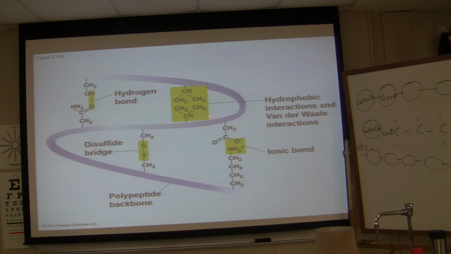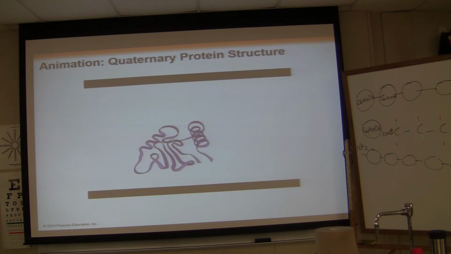Okay, here they are showing you all the different types of interactions between amino acids. So that would be hydrophobic interactions, van der Waals interactions. This would be ionic bonding. This is a disulfide bond. This is a cysteine. This is a cysteine. None of them is methionine. Methionine does not form disulfide bonds. Methionine is another amino acid that has sulfur. We talked about that. Is that right?